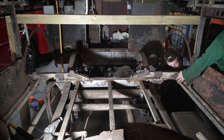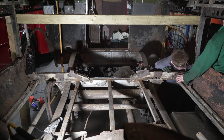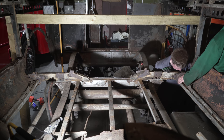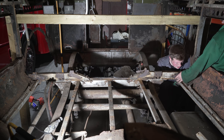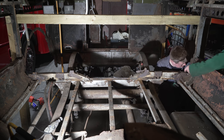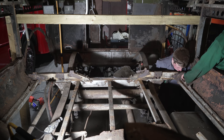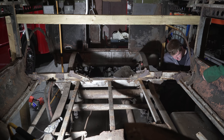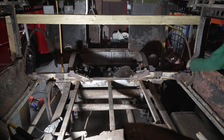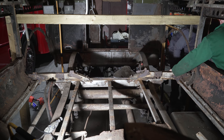If you look around this side, you only need to take that one out, because this plate here is onto this plate, and it's only those two holding that one on. This is separate. Oh, no, so it's just that one and that one. Yeah, so if you punch that one through, it'll come off. You don't need to worry about these ones. It's that one there. See what I mean? Yeah. No, you're right. So it's this one here. I'll try a bit of punch. Oh, that's bent there.